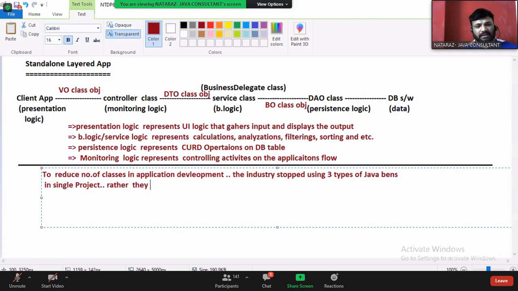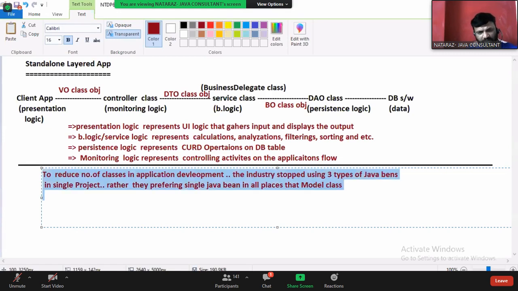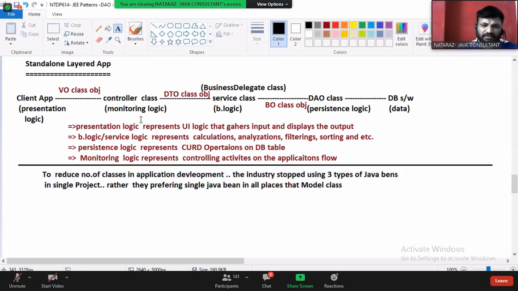Rather, they are preferring a single Java bean in all places. That is model class, guys.